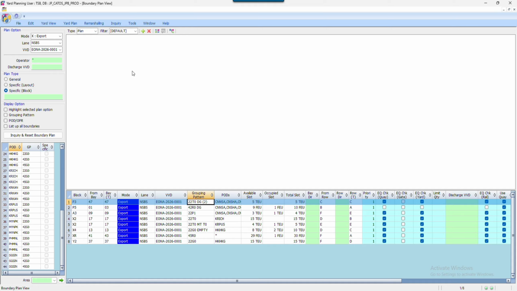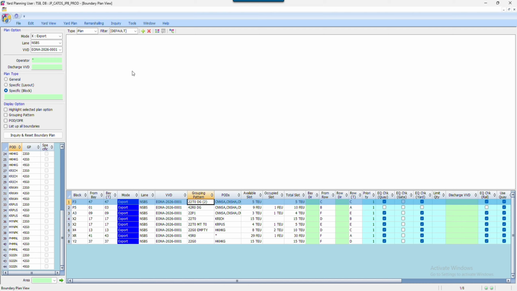If container A, if system checks, okay, this and this. But this does not match with the grouping pattern.